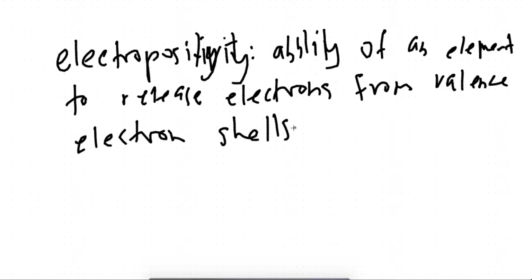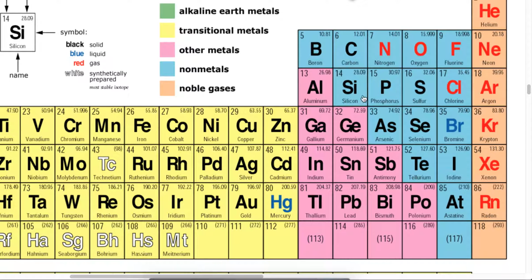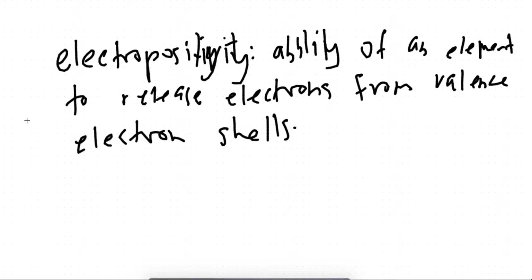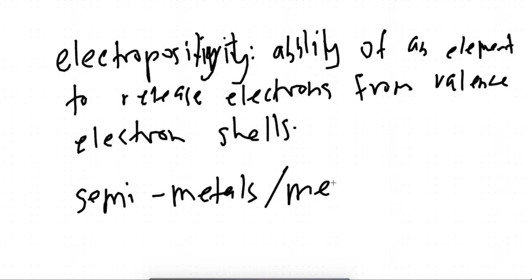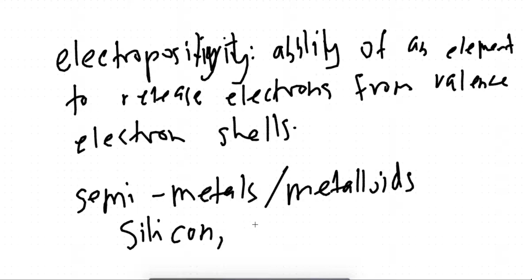So, we've never talked about this particular group. There's a group in the periodic table, elements such as silicon, boron, arsenic, germanium. These are all something called semi-metals, or the other name is metalloids, okay? What this means is they possess half metal, half non-metal properties, okay? In SPM, if they ask you an example, just remember silicon, arsenic. These would be good enough, okay?